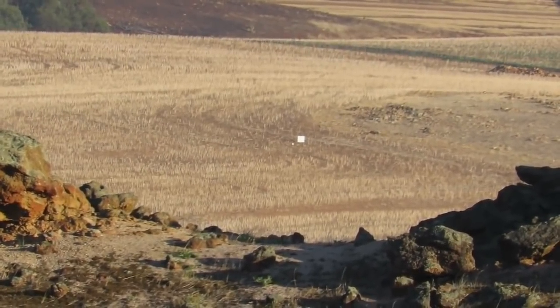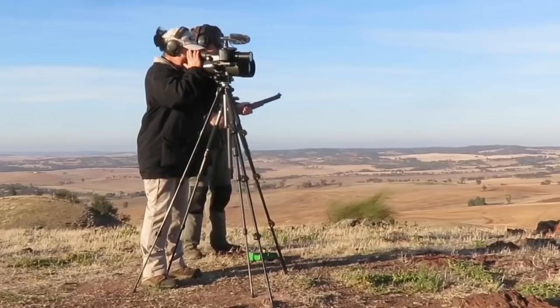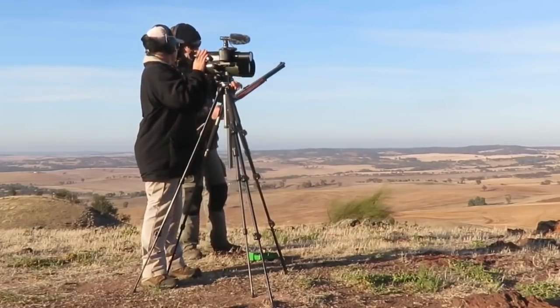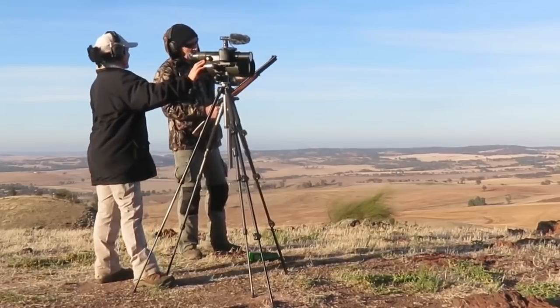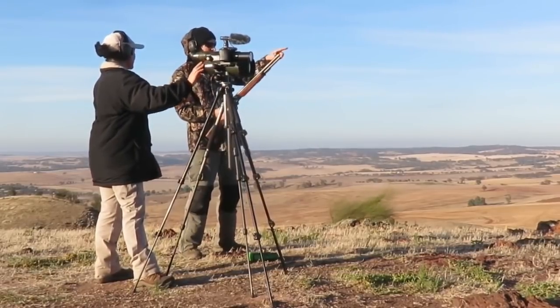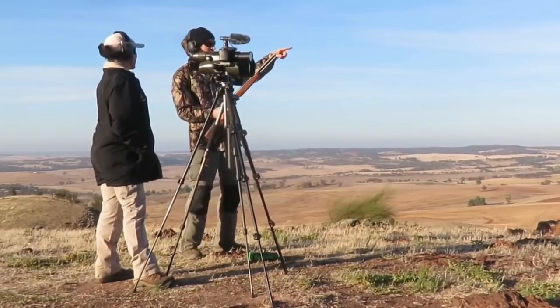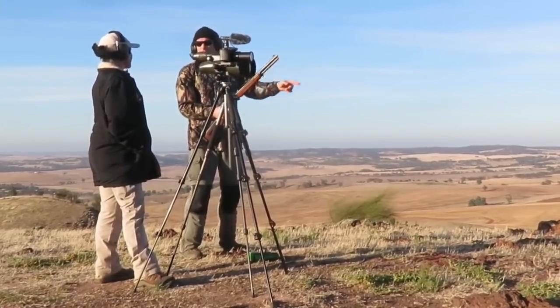Like 1.5 targets tall, 1.5 targets left. Okay, well, that's good. Well, we can go back further. I was holding the dot above the top of this. Yeah. I'm on our rock pile there. I'm holding 4 foot below the rocks on the rock pile. To the left hand side of that rock pile is my hold.